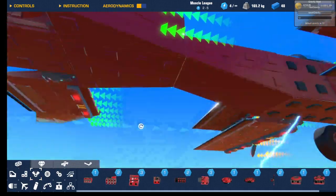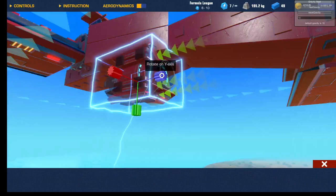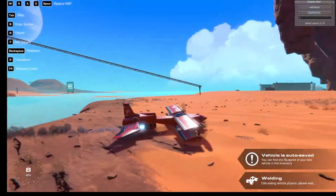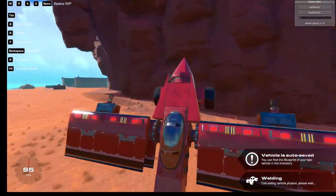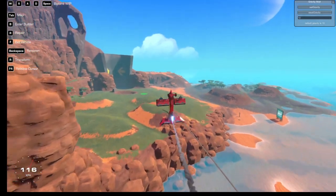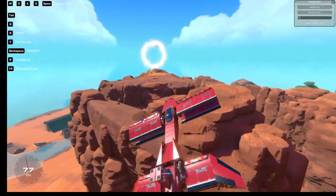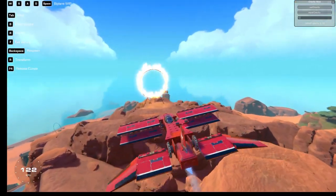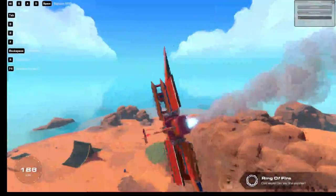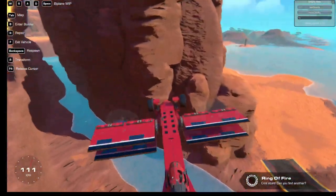Let's make a hybrid of a jet plane and a propeller plane. This should also probably help to level this plane off. Maybe too much. Yeah, now we're still stalling. The stall is strong with this one. Yeah, it really is though.